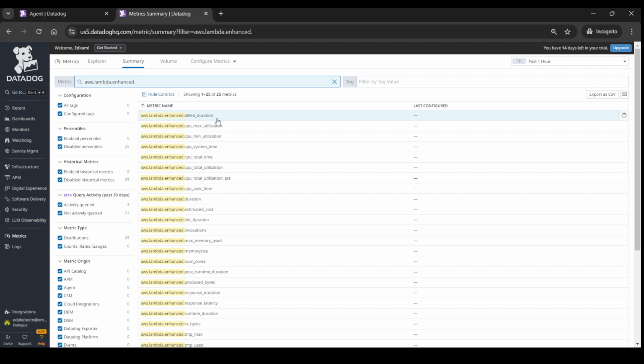You can see the build duration, CPU, the duration, initial duration, invocations, max memory, post runtime duration. So there are many metrics which you can use to observe this application.